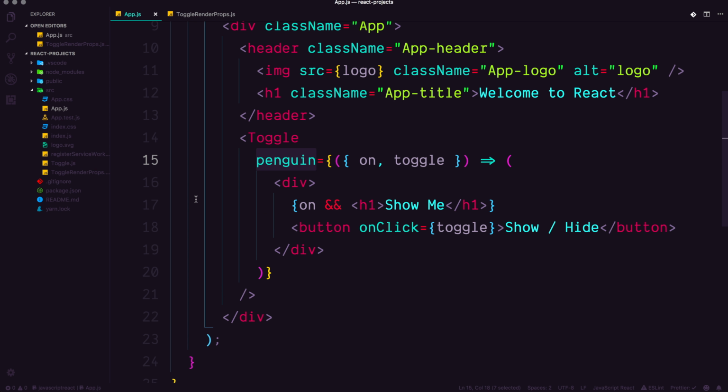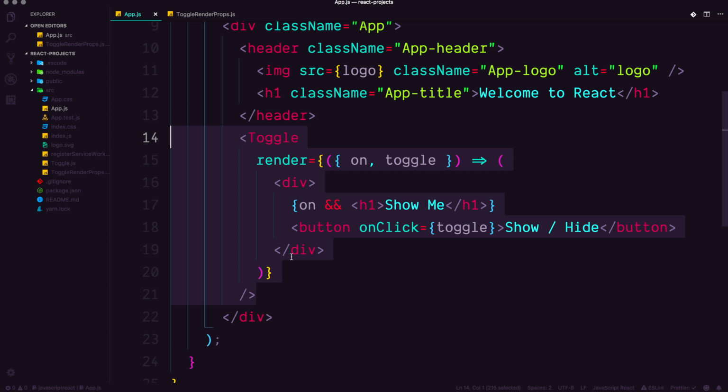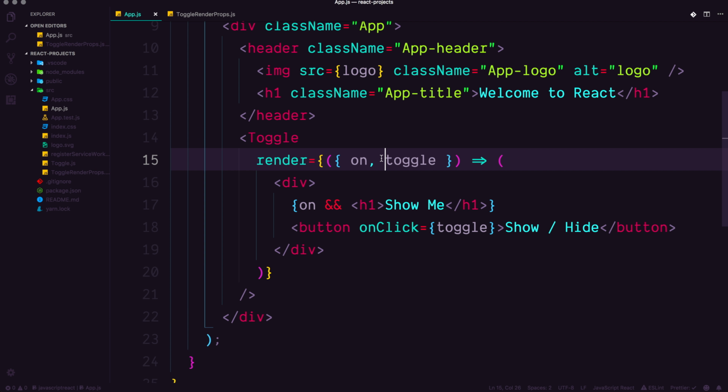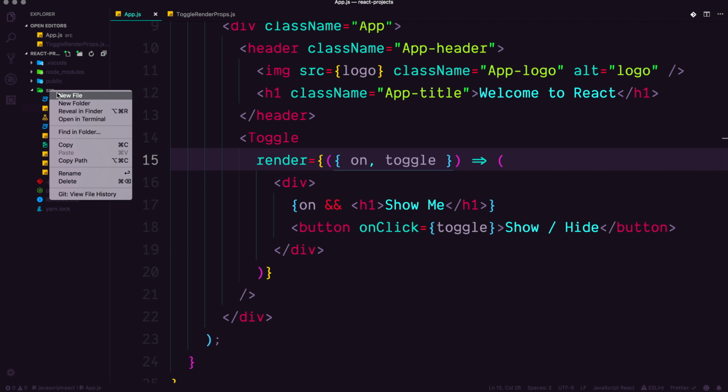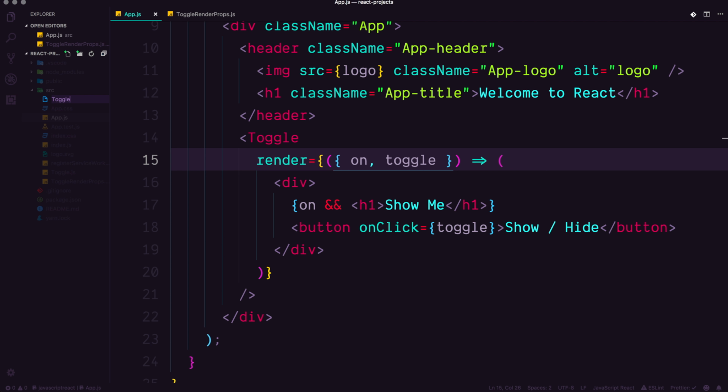But what we're going to be doing here is rewriting this now with a special prop name. And you're going to see why exactly a certain style of render prop that you should be seeing quite frequently by now is working. So let's leave toggle as it is for right now. I'm going to create another new file, and we'll just name this toggle rpc.js.